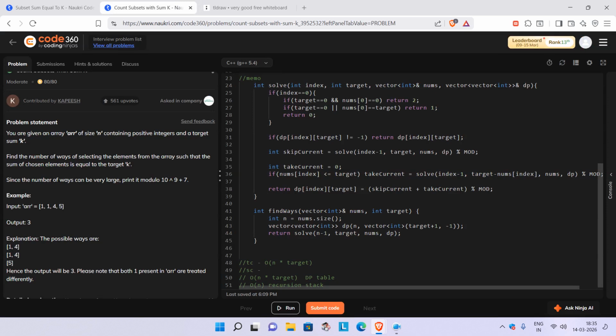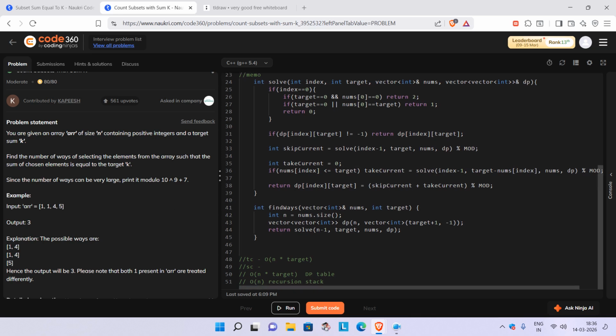Since we are not guaranteed whether we are able to take or not, we initialize it simply with 0, because here we have to return the value of the count. So that's why we simply add up both the conditions, and that's why we take this as 0. In previous questions we took this as a false condition, so it depends whether it is a boolean or we have to count. This is the time complexity and space complexity for this question. And since there are very huge test cases also, to handle those cases we have to use the mod value here.